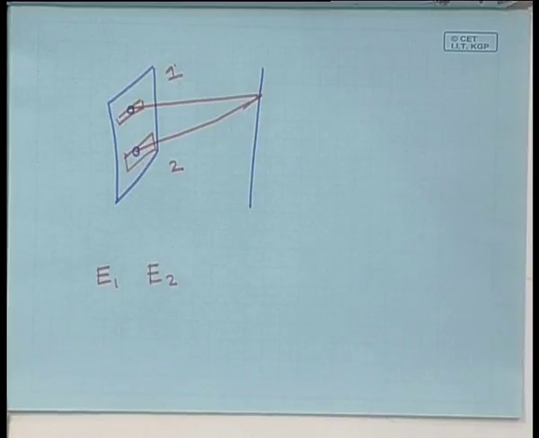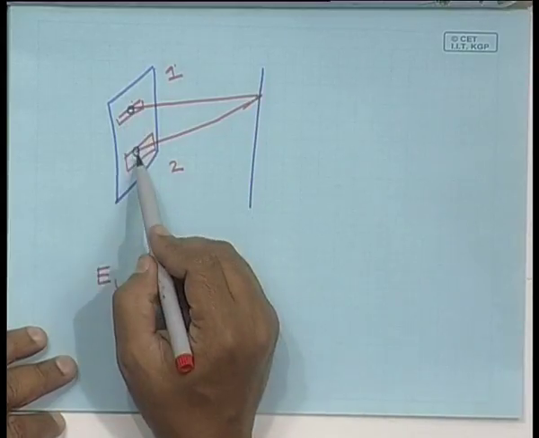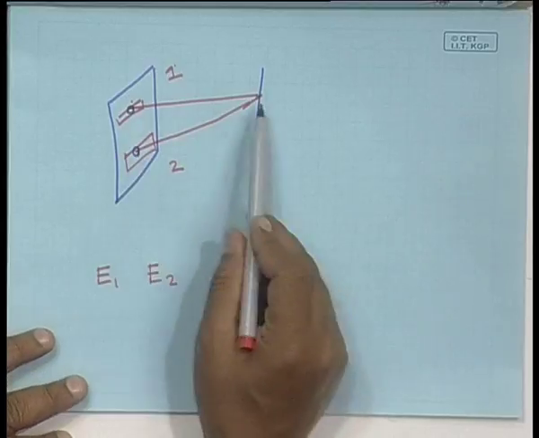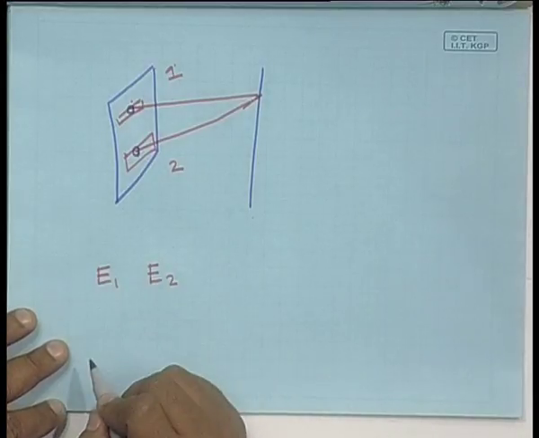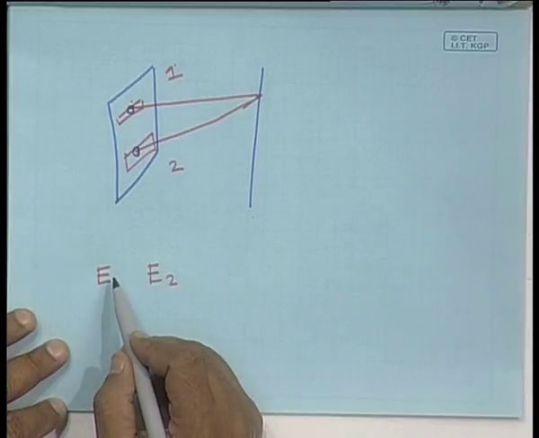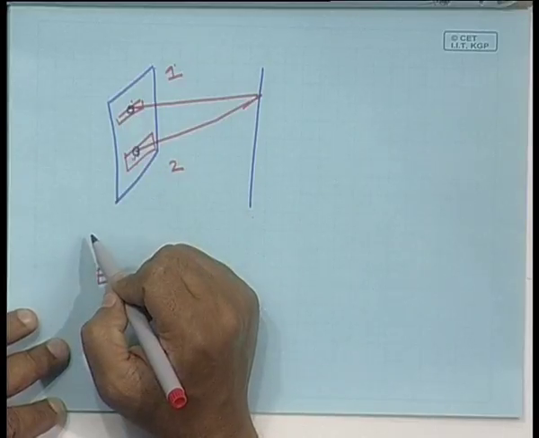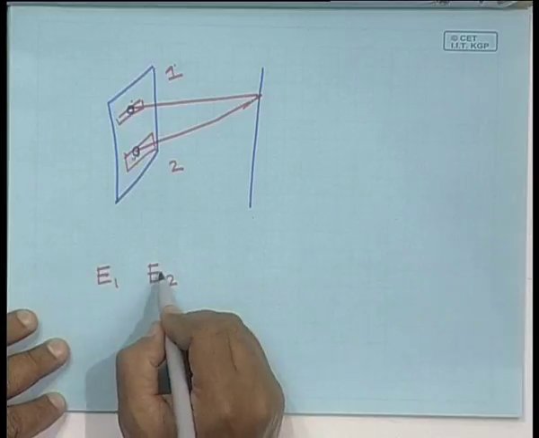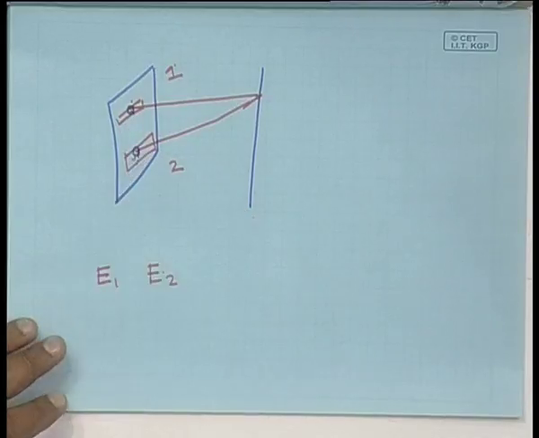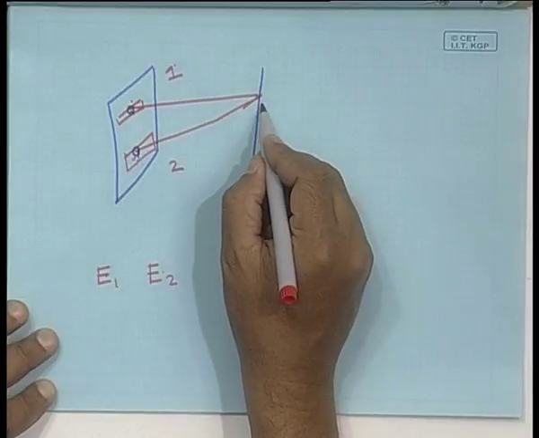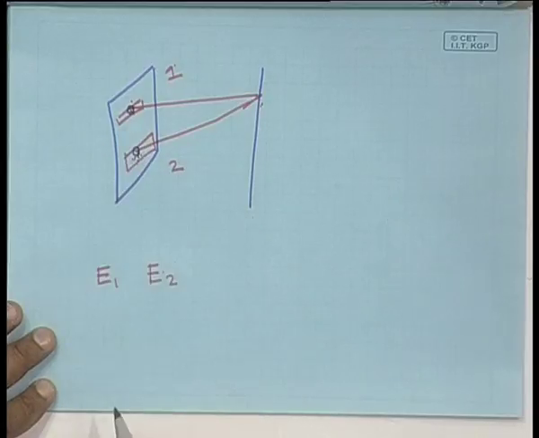Now, there is another point which comes in. Different points on the screen receive these two waves with different time delays. What you achieve in the Young's double slit experiment is that you are able to determine the coherence between the wave at two different points, the two different points being the two different slits. So, on the screen you essentially measure the coherence of the wave at these two different points.